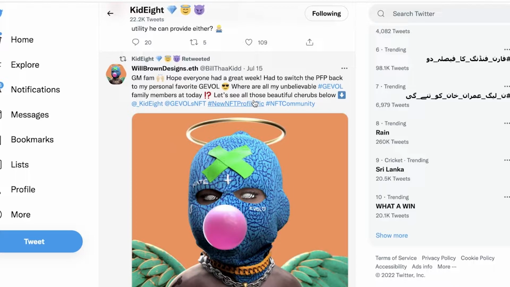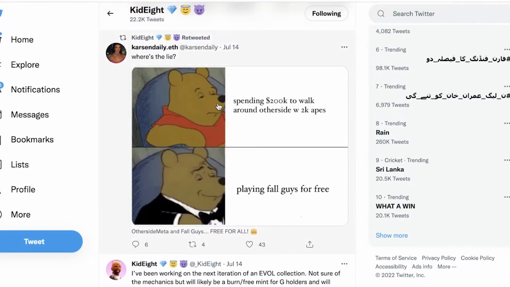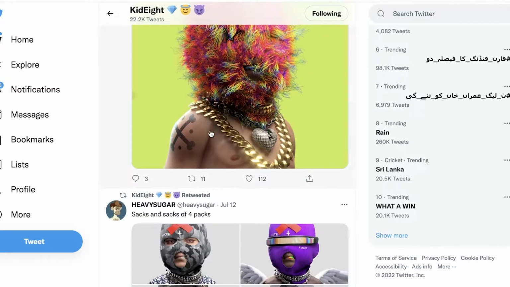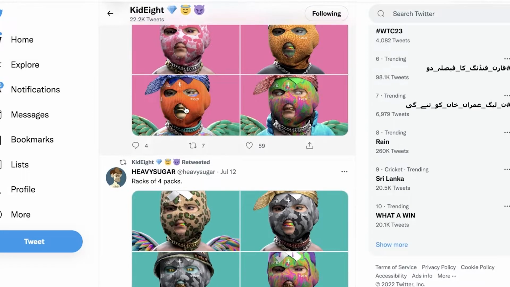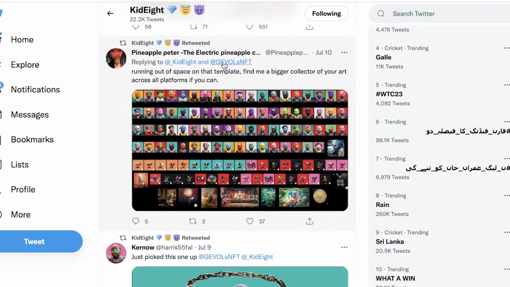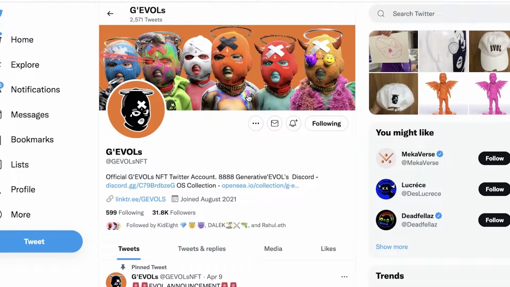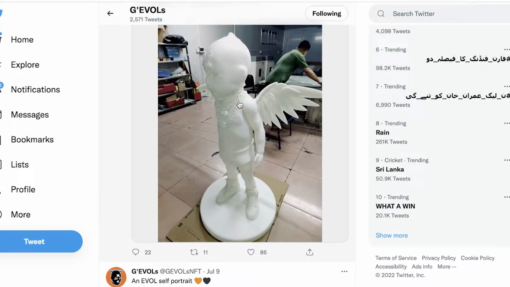Art is only valued by how much people are willing to pay for it, and even if you're selling gorgeous illustrations, it's going to be difficult to sell them for a justified price if there is no social value to it. So that is why you're going to build your own Twitter account and follow a bunch of NFT influencers, follow some of these NFT collections, follow the NFT calendars, and other people as well that are interested in the NFT community. Talk to them, have conversations, interact with those people, because when they see that you're an active member in the NFT community, then they will be a lot more likely to interact with you and check out your collection.